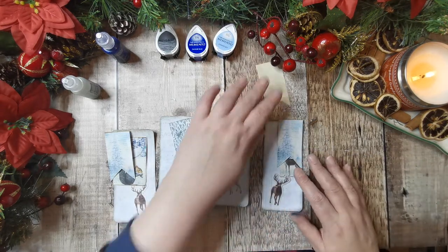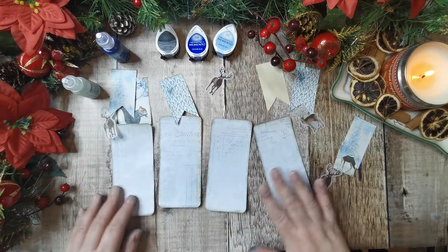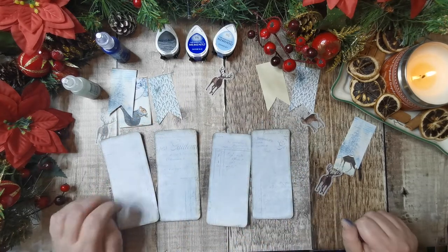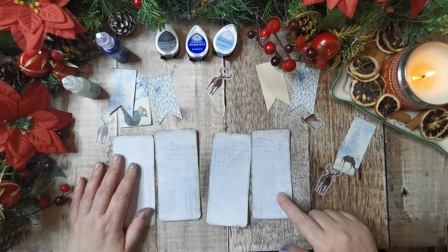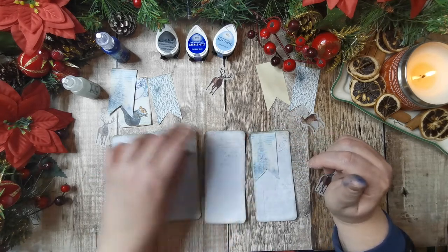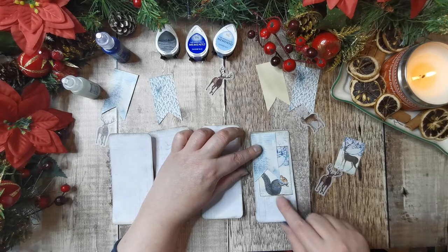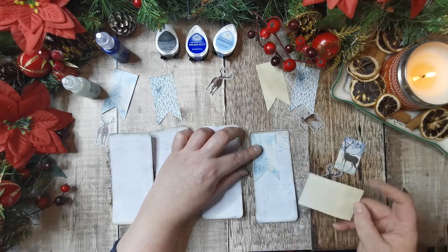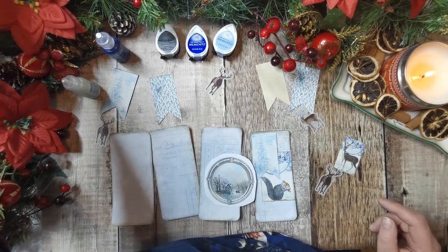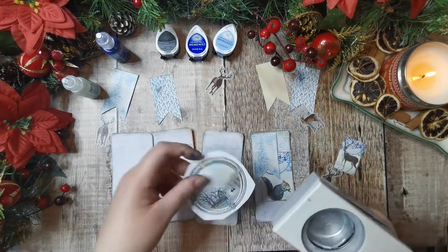So I've cut some backing paper, and this is from Shabby Blue, which is a kit by My Porch Prince. It's not a Christmas kit, it's really a blue floral kit, but it's got a lot of backing papers. So I've cut those to size for the envelopes, and I've inked around with the London Fog. I was just messing about with these banners from the Artie Mays kit, and I don't know if to put one of those on the journal cards and then have another card that you can take out, or I was just going to see if my punch. This is my biggest punch, so this is a 2-inch.